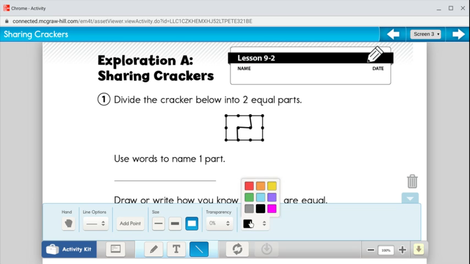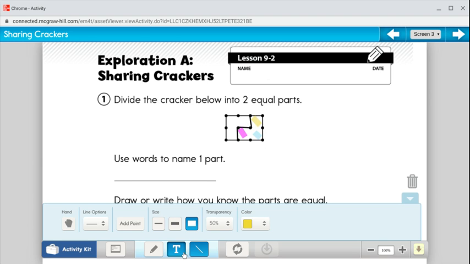Let's take a look again at how it makes those squares. So there's 1 little square here. Then we can take another color just to show us that there's another little square here. And then a third color to show us that there's another little square here. Okay, so that gives each of those 2 people equal parts.